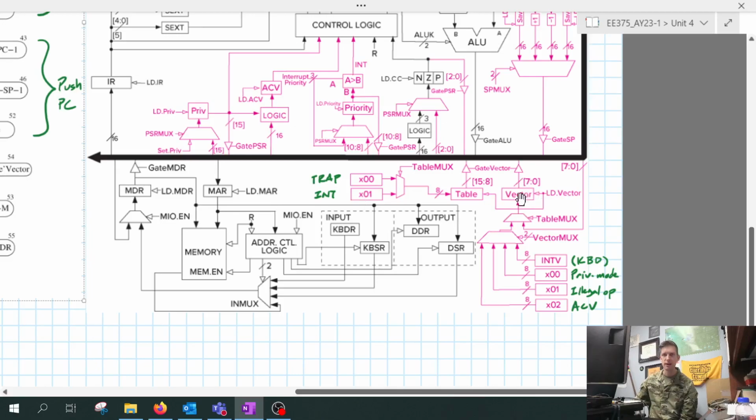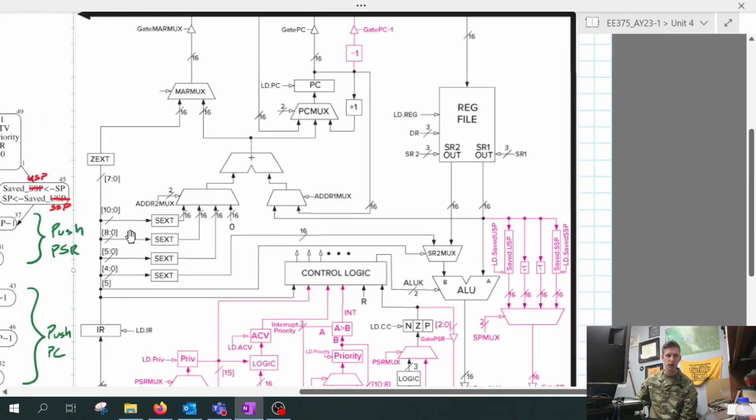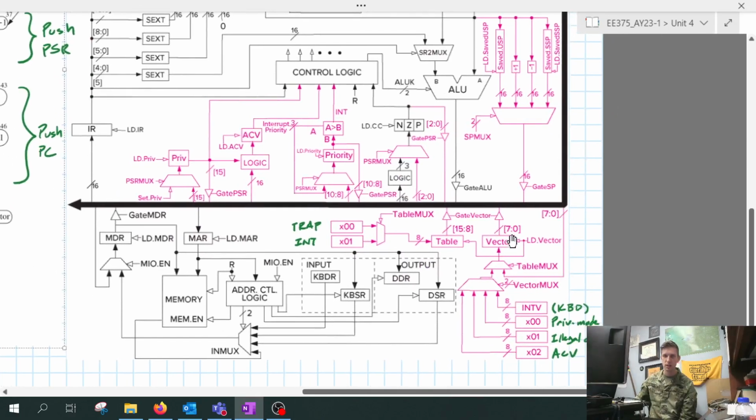And then the vector portion has a couple inputs. One is potentially coming from the lower 8 bits of the processor bus, right? This would be the case if we were trying to execute a trap service routine. The trap instruction encodes the actual place in memory where I'm looking. I'm going to find the address of my trap service routine that would get 0 extended and sent through here onto the processor bus, and ultimately it would come down here and become this little vector piece.